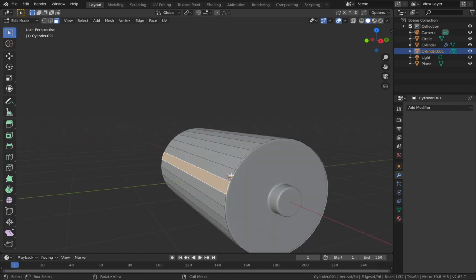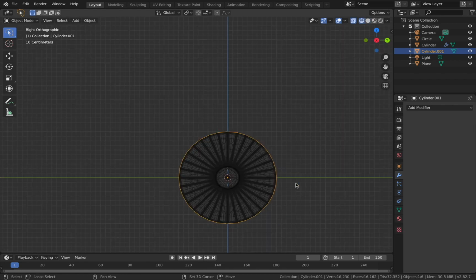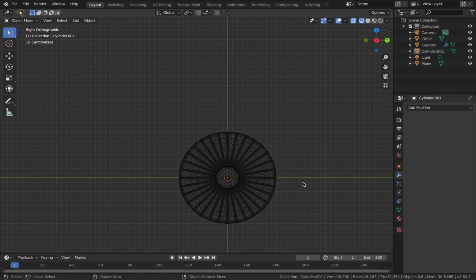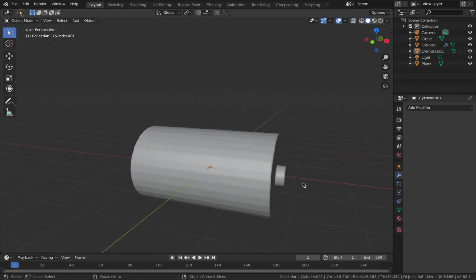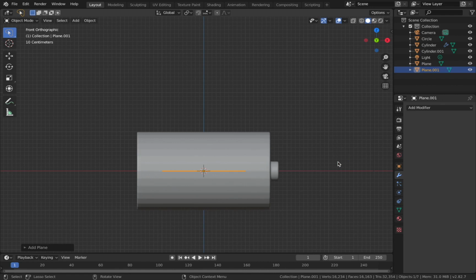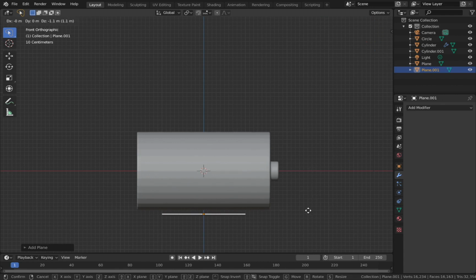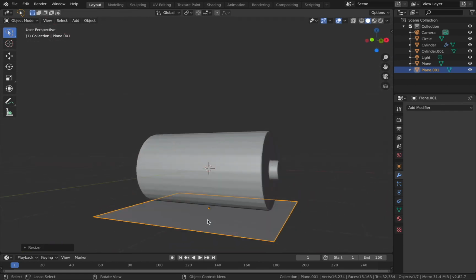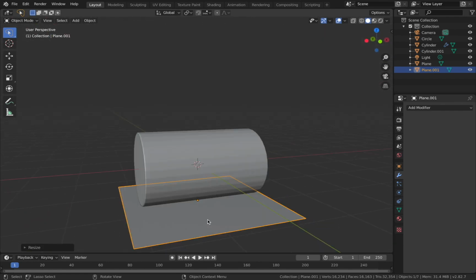Next, scale this cylinder to fit right inside the first cylinder we had, just about there, and that's good. And maybe for the scene we'll just add in a mesh plane, constrain it around the z-axis after pressing G, and Control to snap it onto the grid. Scale it by about there, so S, and just scale it. It will scale along all the axes, and since it's a plane it wouldn't scale along the z-axis.